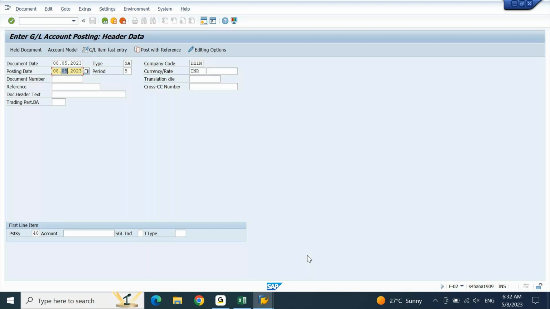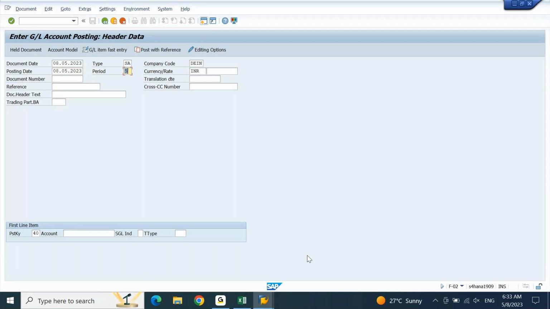Now in our document posting, we do not have any field representing ledger or ledger group, which means this document is posted to all of your ledgers in your company code. When you are posting to all the ledgers in your company code, this document is represented by leading ledger. This date and period is representing leading ledger. For leading ledger, we are using IFRS. For IFRS, we are using Jan to December. According to Jan to December, month 5 in calendar becomes period 5.